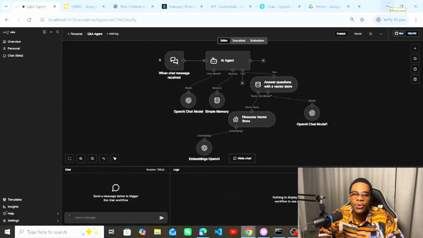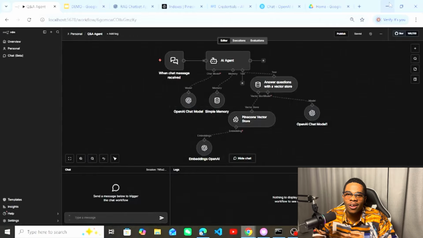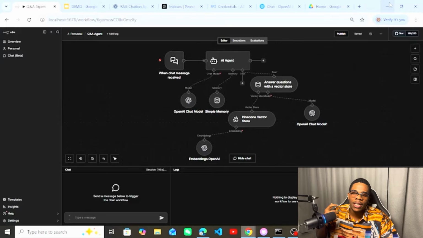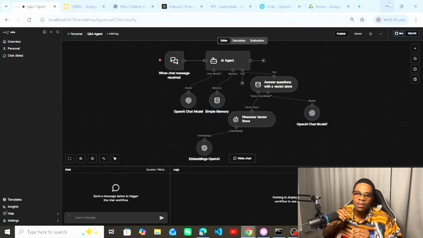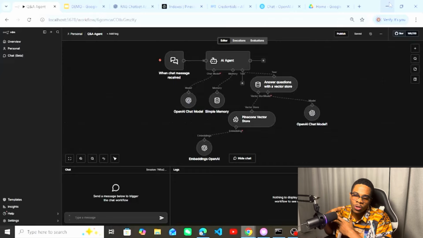So today we'll be building AI RAG agents with n8n. Don't worry, it's no code. You don't have to know how to code or be technical before you can build it. What this AI agent chatbot actually does is take information from the database. So instead of manually searching through documents, you can upload the document to the database. Then the AI goes through the database, reads it, and gives you information on the question you ask it.